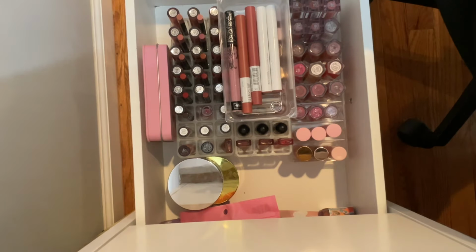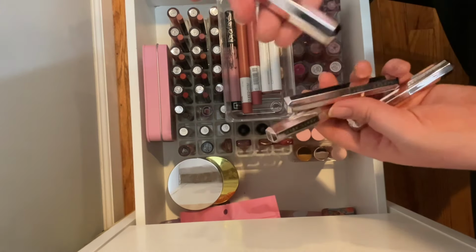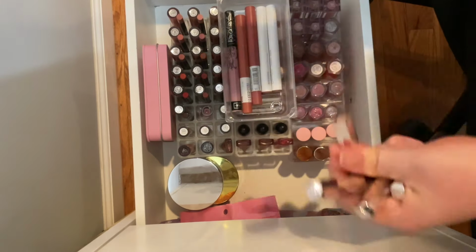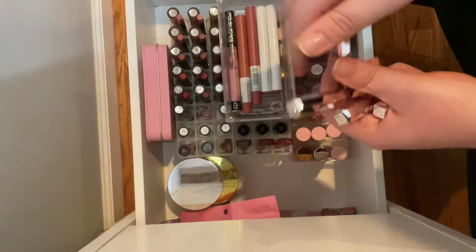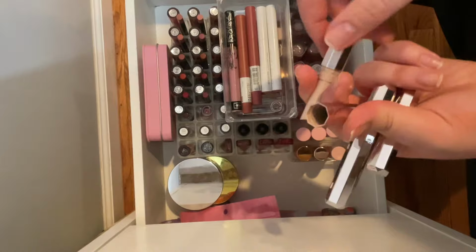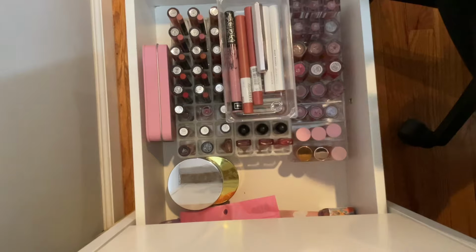But I am gonna get rid of these Fenty Beauty lipsticks. I don't ever reach for these anymore. I think they actually might have discontinued these. I had some really bold shades in these. I have this really deep brown, but again, I just don't reach for it. I think I will keep the pink one, which is this one, because I don't really have any bright pinks. This is in Candy Venom, so I think I'll keep Candy Venom, but then get rid of the rest.